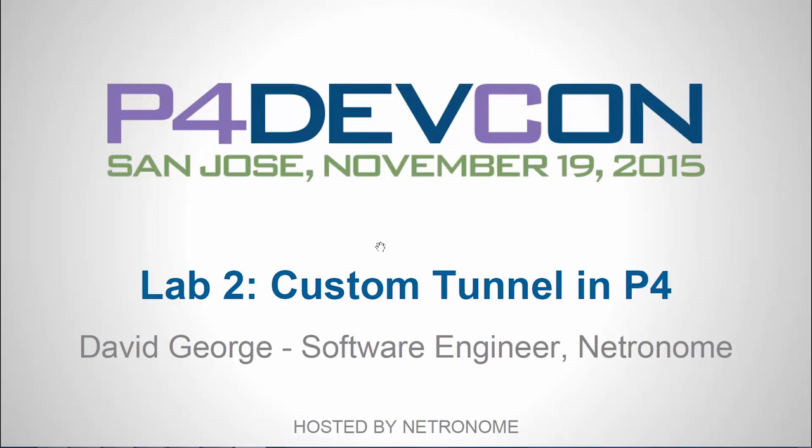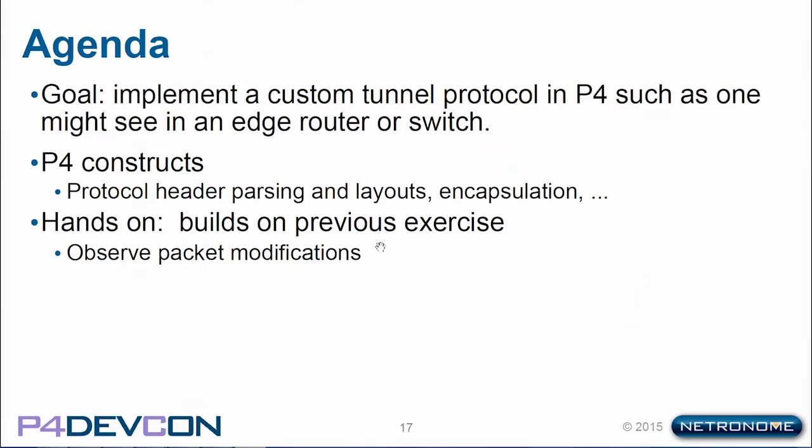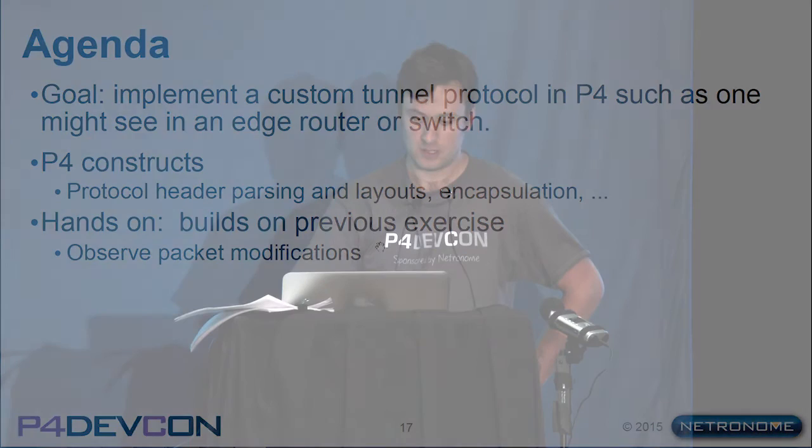So just a quick run through of what we're going to do. We're going to make a custom tunnel, and the idea is that it's going to be a bit like VLAN tag, but plus, I suppose. We're going to show you how to declare a header and then parse it. And we're going to add and remove the header as well, to encapsulate and decapsulate. So here we are modifying the packets, and we should be able to see on the other end of our wire our new header.